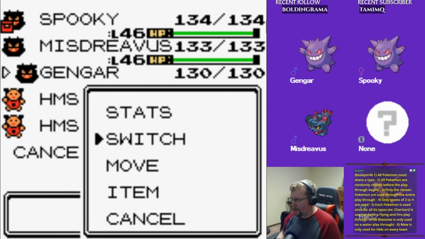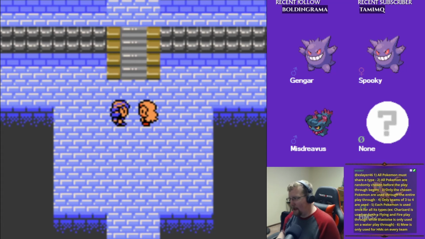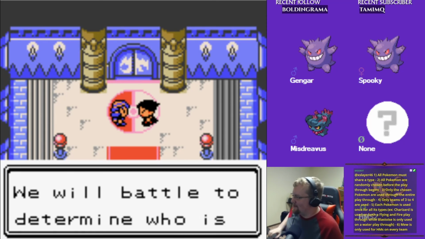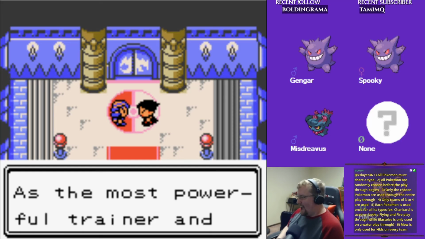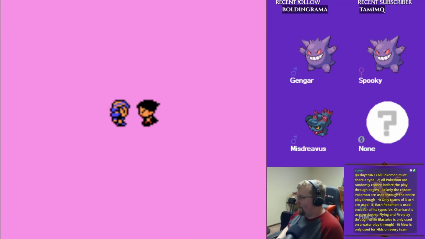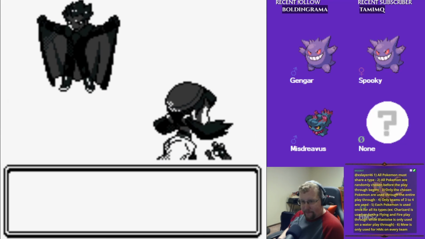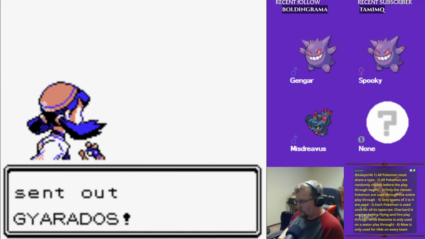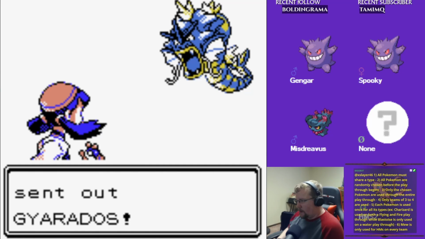Alright, Lance time. I am not worried about Lance. The only time you've seen Muse get experience. Yeah, that's about right. They usually just sit there with their HMs and be happy. Hello, Gyarados.